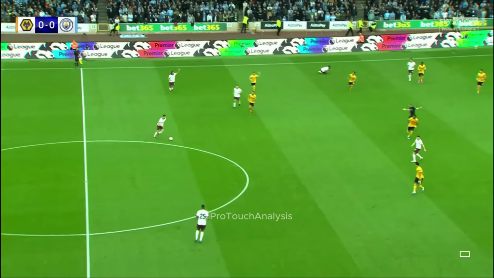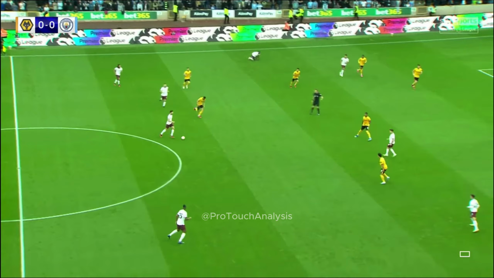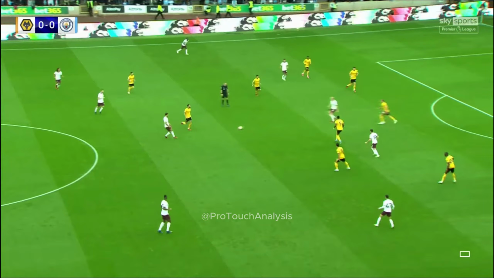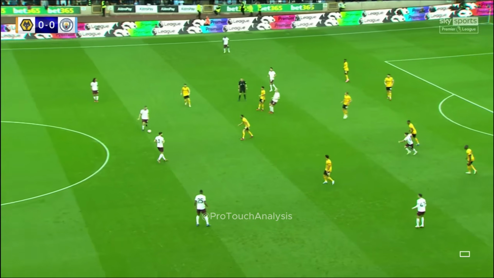Here, as you see the centre-back driving up with the ball, you can see the pocket of space here. So Haaland is going to check into the space to receive the ball. Now as he checks in, you can see this opponent beginning to close him down, so Haaland is going to play the ball back first time.